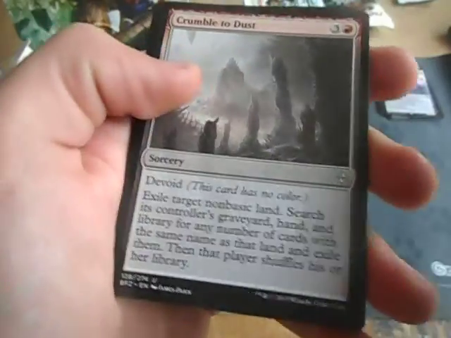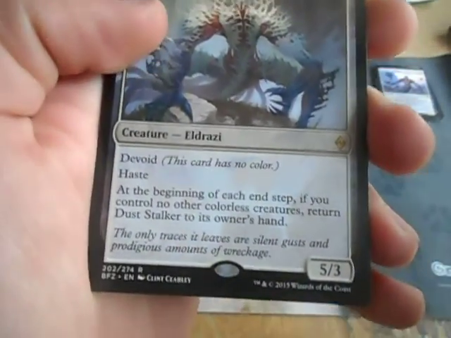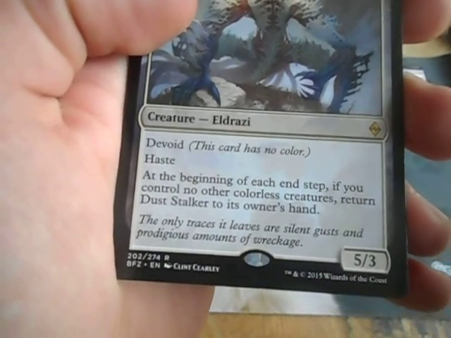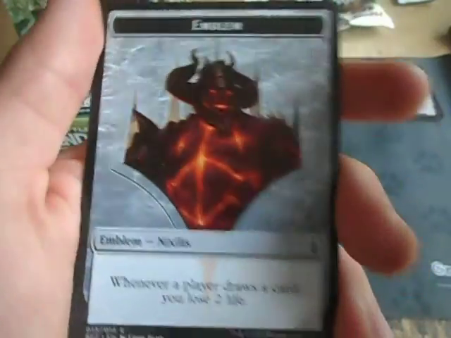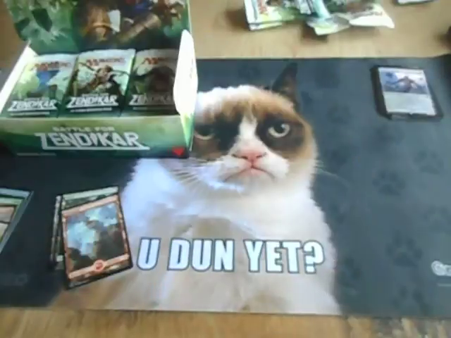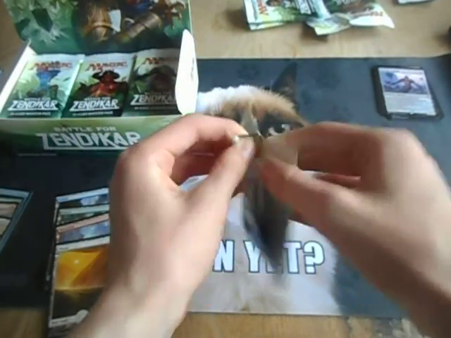Cryptic Cruiser, Crumble to Dust, Tide Drifter, and Dust Stalker. So a decent card. I haven't actually seen this one in play much, but a 5/3 with haste for 4 is actually pretty decent. And a Plains, oh, and a nice little Oblivion Ring emblem, which is pretty sweet as well. Right. Here we go then, rocketing through these packs right here.